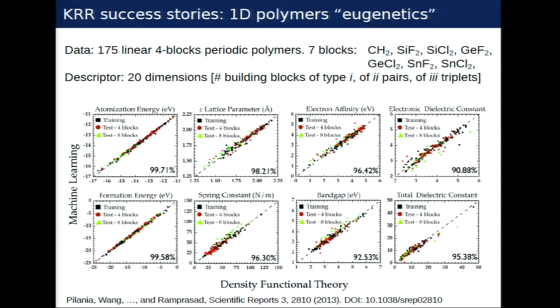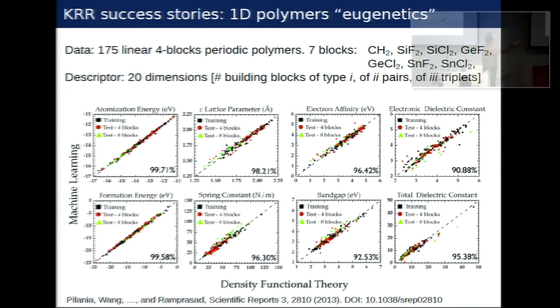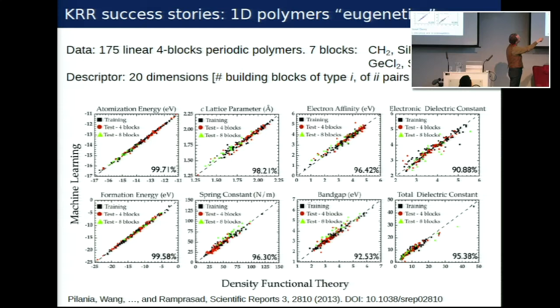This is still a numerical representation, and what this group fancied was that you just create a string in which you have the number of building blocks of each type. How many times in your unit cell do you see any of these seven letters? How many times do you see a sequence of two equal letters or three equal letters, the pairs and the triplets? So out of the whole three-dimensional matrix in which you count all the possible correlations, you have a very crude diagonal of this, and this 20-dimensional object is an array of numbers.